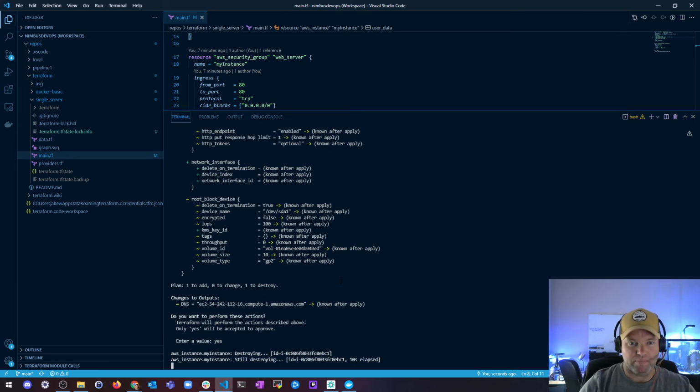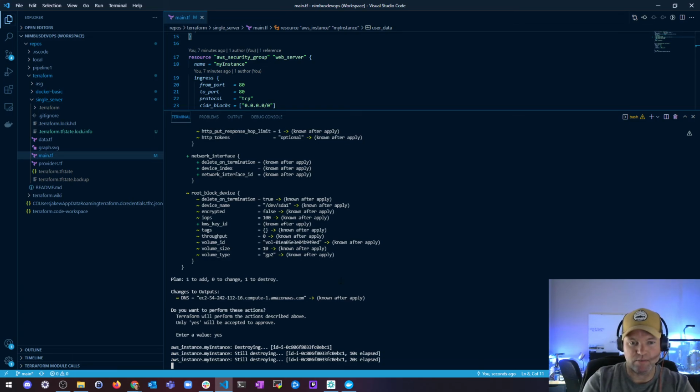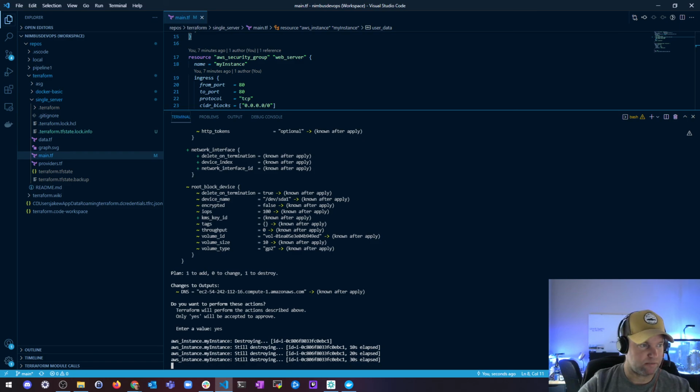So every time you run a Terraform plan or a Terraform apply or whatever, it'll refresh that state and then give you a prompt to review the changes, like in mine, 1 to add, 0 to change, 1 to destroy. So anyways, that's pretty much it. I'm going to do a deep dive on Terraform state and remote state management and some other things like that. But that's pretty much it. If you have any questions, let me know. And I hope you have a better understanding of what a Terraform state file does.